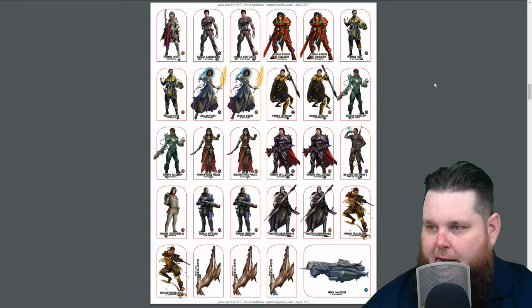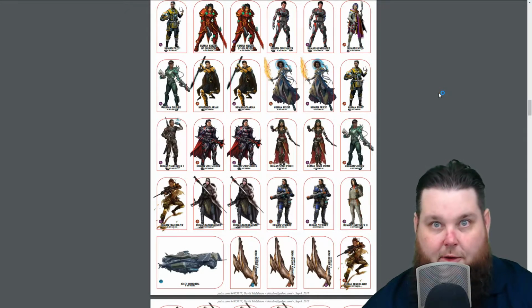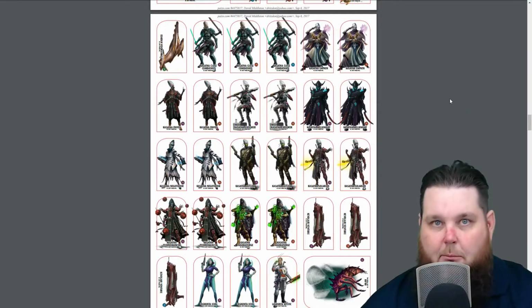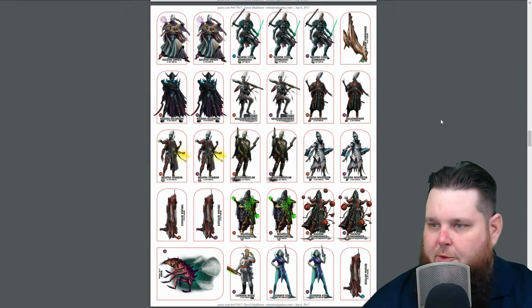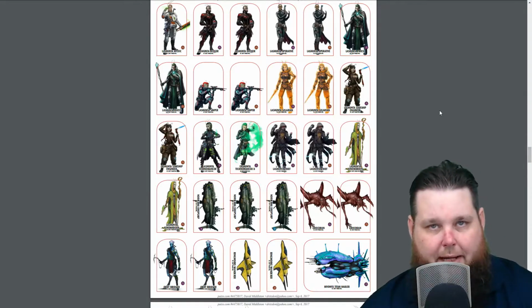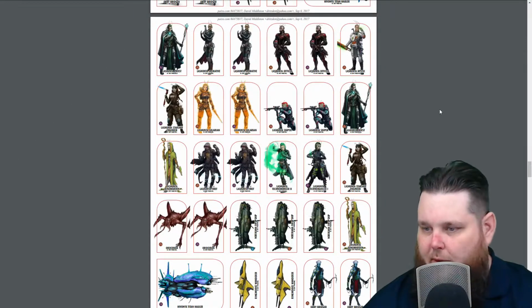So it's nice to see that they are going to go the pawn route with Starfinder. Like I said, they've been making these pawns for a long time with Pathfinder and their bestiaries and their adventure paths and stuff. So hopefully they'll follow the same route with Starfinder as it gets more and more popular. But yeah, that's definitely a plus. Another plus is they didn't forget about First Contact, and they didn't leave out the legacy races, which is good. That's definitely a plus as well.